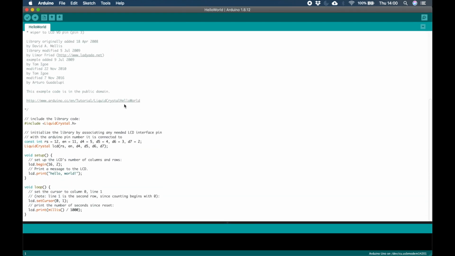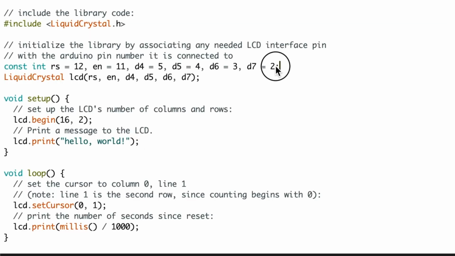I'm going to explain this code to you. Constant integers are declared to mark the pins used. D4, 5, 6, and 7 are the data pins. EN is enable, and RS is register select. Next, an object from the library has been instantiated, passing through the pin numbers. In the setup loop, the begin function of this instance is used, defining the coordinates of the LCD. The LCD print function is called, giving hello world to the LCD.